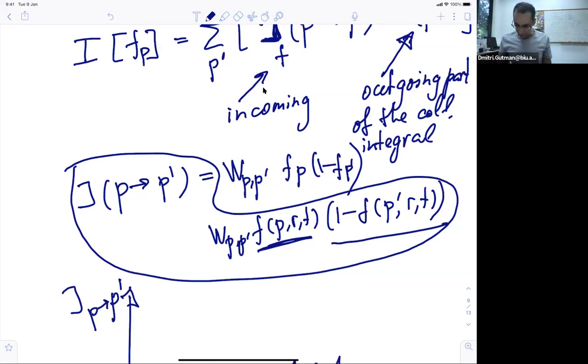For example, you see there is a number of particles f in this cell, but we know there's no such thing as the number of particles in the cell. There's a number of particles in this cell on average. However, this number will fluctuate, so obviously the associated flux will fluctuate. There's also a number of vacancies on average, which also fluctuates just due to thermal fluctuations. And moreover, there is the factor that tells you the probability to be scattered between P and P prime, but that's also something taken on average. So there are several interwoven random processes here, and they are completely uncorrelated.